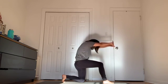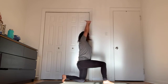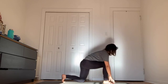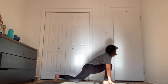C-curve your spine, around your upper back, round your lower back for now. Lengthening the tailbone down towards your heel, towards the knee, and slowly lifting yourself all the way back up. Lengthening the spine up. Exhale, hands down. Now move your right knee inch or 2 back, chest forward, inhale.